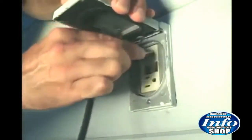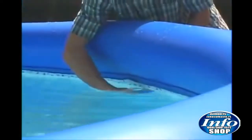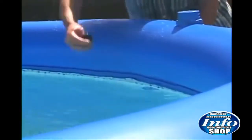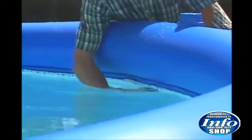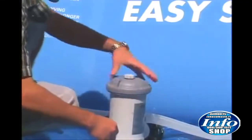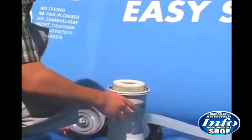First, unplug the electric cord. Next, unplug the skimmer hose from the connector adapter and unscrew the adapter. Use the wall plug to stop water from flowing out when the pump is open. Remove the strainer grid from the inlet connector and insert the other wall plug. Remove the filter top with a counterclockwise rotation, taking the top, seal, and filter cover off.